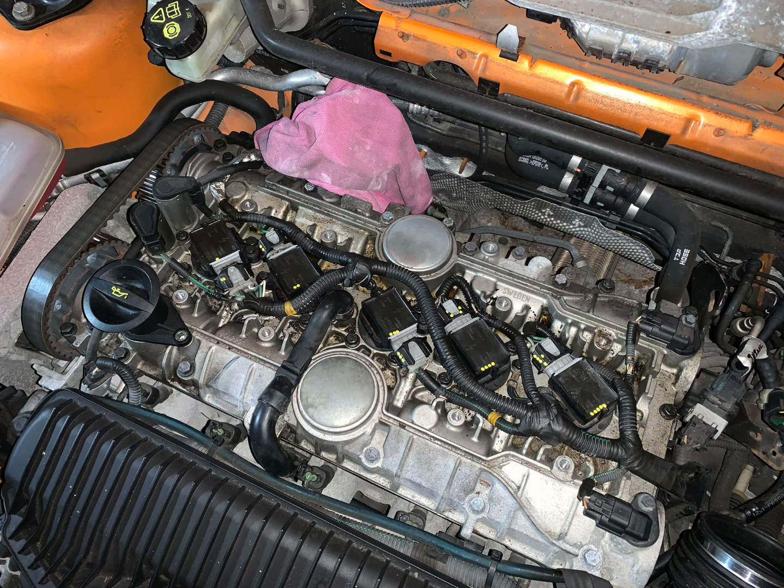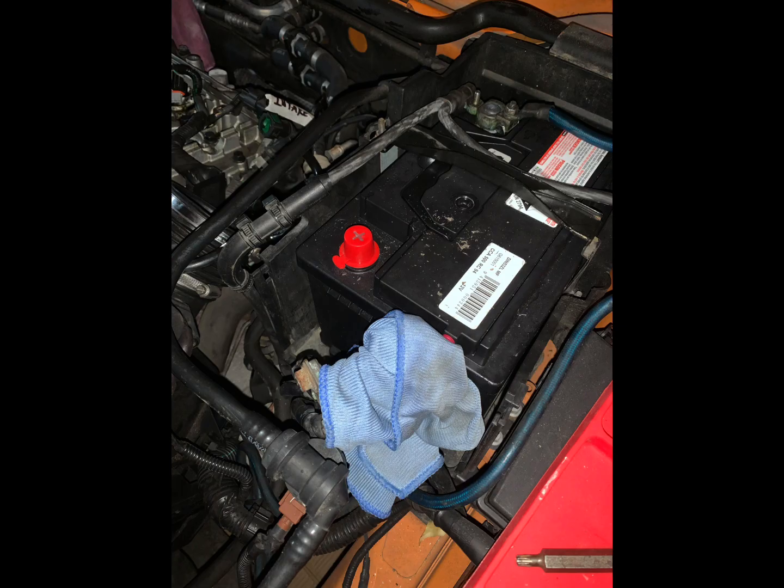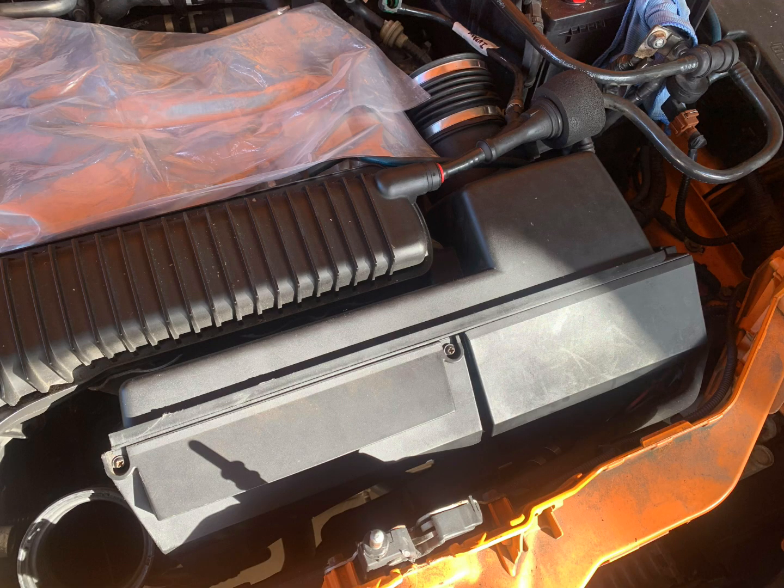So at this point, I labelled all of my coil packs with a paint pen, and the coil pack plug that corresponds to it with a dot. So obviously dot 1 for cylinder 1, 5 dots for cylinder 5, so they could go back in the same place they came out. And I also put a rag over my turbo inlet pipe to stop stuff falling down there. But just make sure you use a bright colour rag so you don't forget it. Then I disconnected my battery because I was preparing to remove the airbox and ECU.